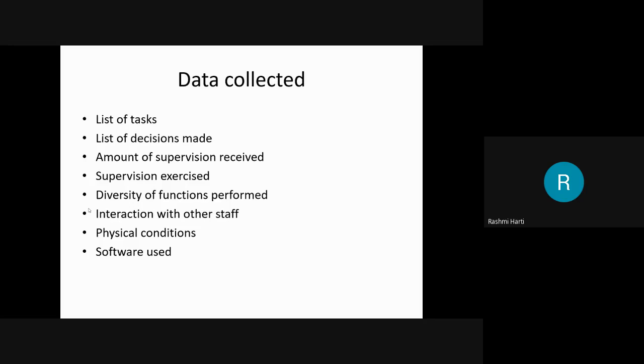For example, in quality, a supervisor continuously goes for supervising the particular employee who is working in the quality department, so that is very much required. Like that is the amount of supervision received. Then afterwards, supervision exercised: is it required for that particular person to supervise? For example, if I am framing a job analysis of an HR manager, the HR manager has to supervise in each and every department, each and every manager as well as employee. So supervision exercised, on whom, that is also taken into consideration. That data is also collected.